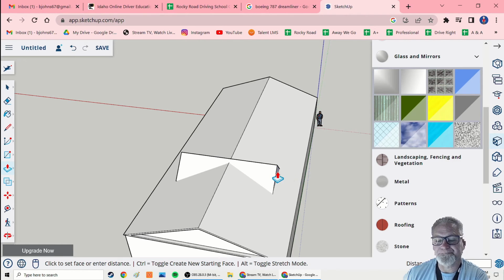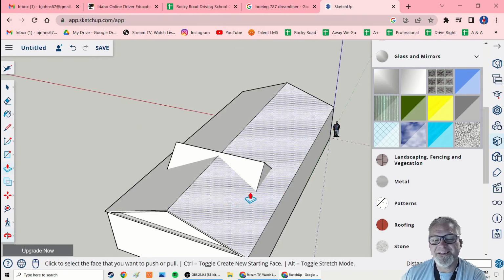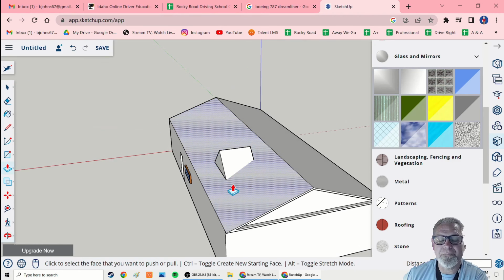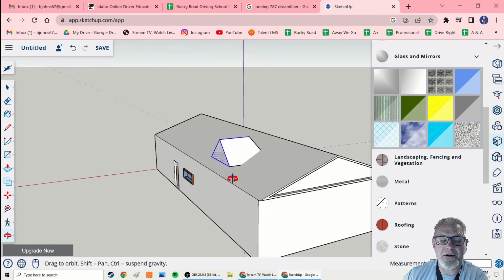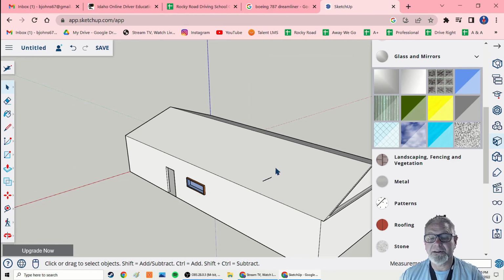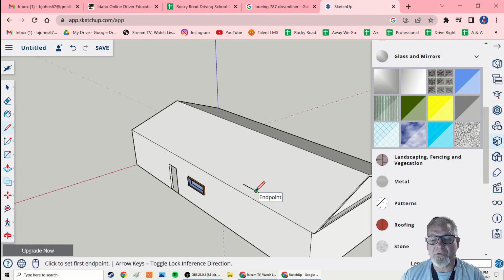That's interesting. It's not exactly how I had envisioned that. What I should have done is started, let's see if I can get lucky and move it. Whoop. Oh, no. It shouldn't go over the top of the roof. So Mr. Johns would like to be a little more professional on this. So what I'm going to do is pencil tool. I'm going to start down lower, green, find the midpoint, blue. Let's be careful here. Midpoint.